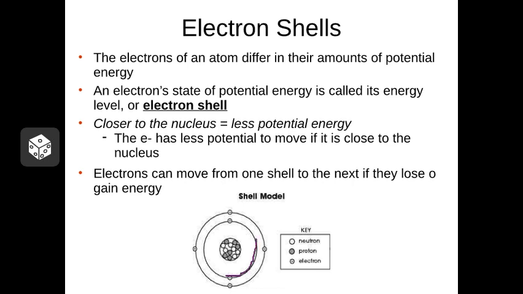Here, for instance, you can see one shell, and it has a certain distance from the nucleus. And here's a second shell, and it's a little further out from the nucleus. So these are energy layers. Now, what kind of energy does this represent? It represents potential energy. And electrons that are in these different layers can have different amounts of energy. They will also be a different distance from the nucleus.